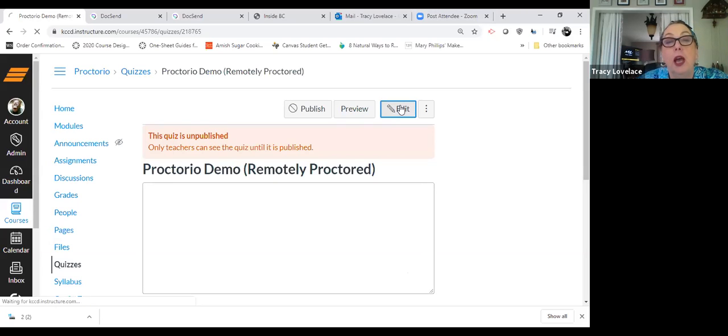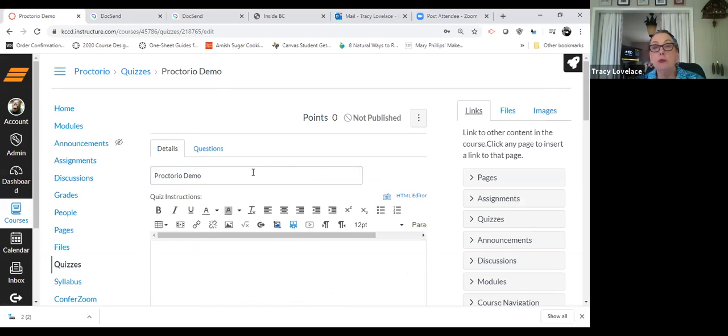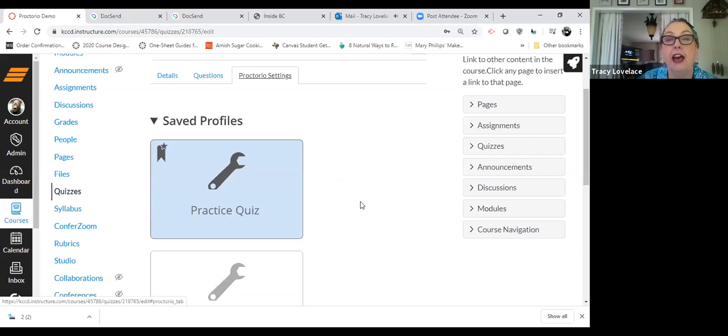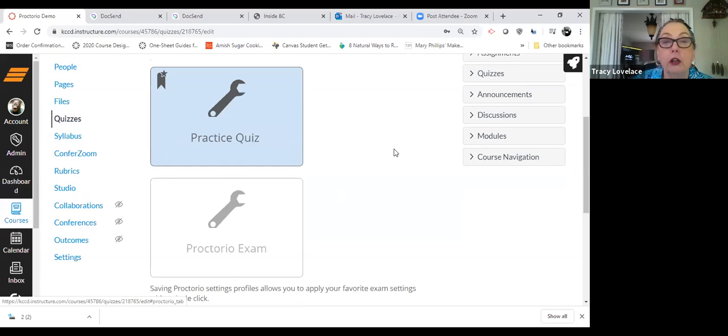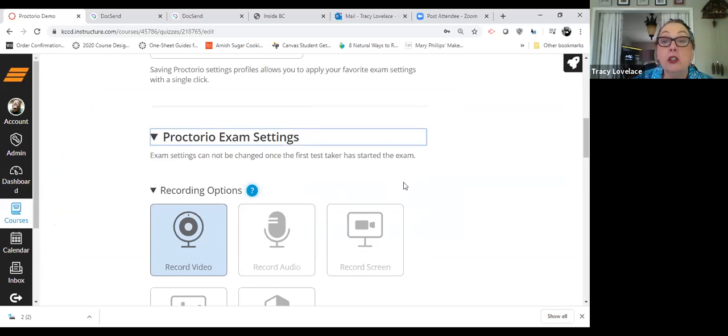I'm going to come back to edit, and I'm going to wait for this option to come up. And here it is. See how it finally came up right here? And these are the choices that I have. This is where we get into the options for the Proctorio quiz. There is a default option, and if you find that you're using the same options, you can just save a profile, and you can delete.